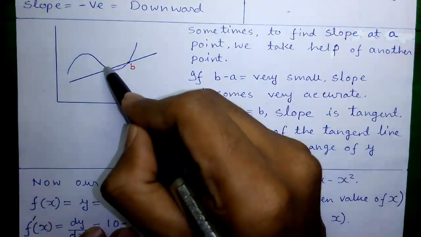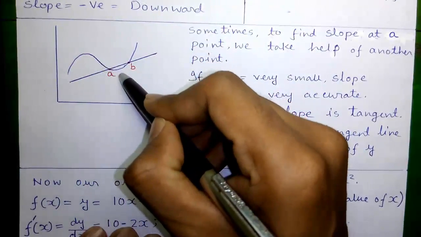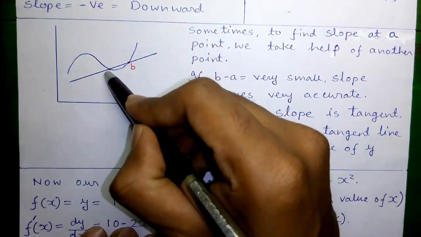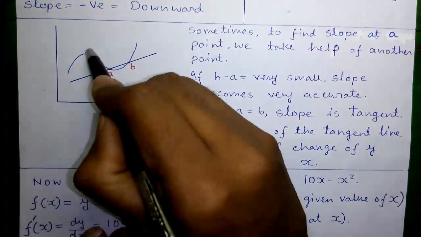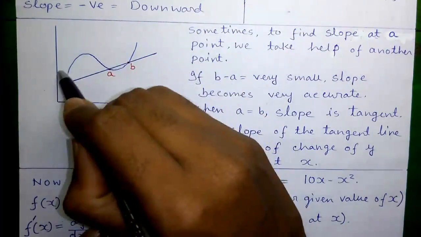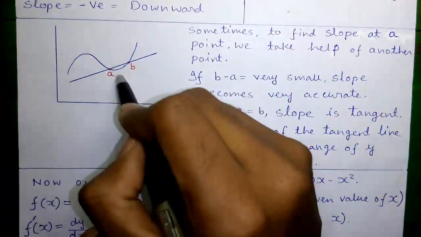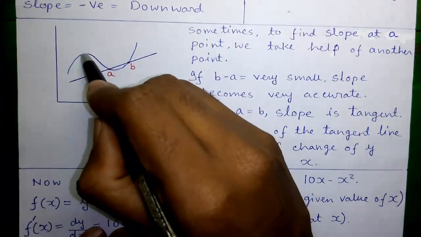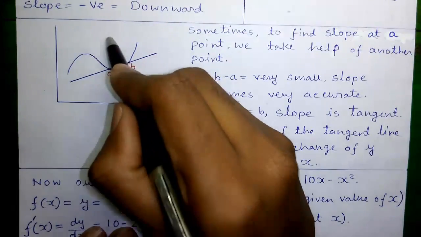That means at this particular point, if you draw a straight line just touching that point on the graph, it is called a tangent. Like to find the slope at this point, we'll draw a straight line touching only at this point. The slope of that tangent line, that is the climb of that tangent line upward or downward, is called the slope of that point. It's also called the derivative at that particular point.